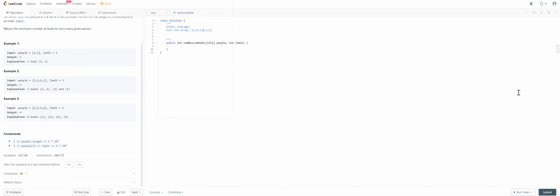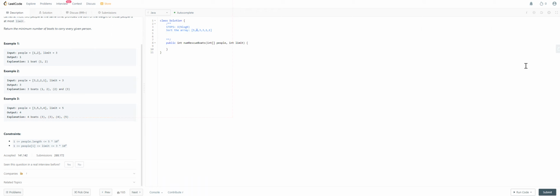One thing we can do is we can sort the array. Once we sort the array, so we know 5 exceeds the limit, it's greater than or equal to the limit, then 4 requires 1.